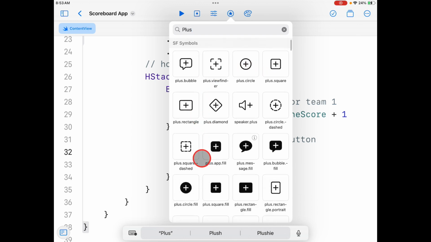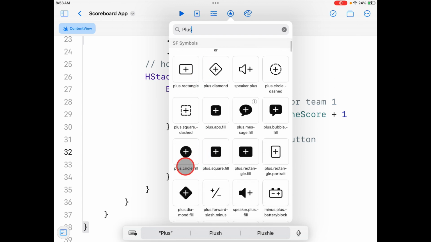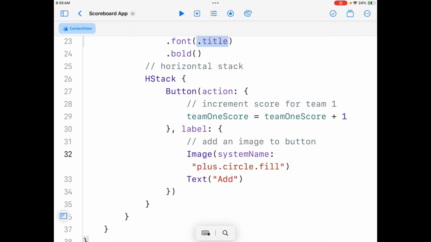We could use any of these symbols if we want on our add button. I think I'm going to scroll down here. I kind of like this filled button. You could use any one of these that you would like in your app though, but I'm going to tap on this filled plus right here. And now you can see that the code for that image was added into our code right here. We've got an image. This image has a particular system name in the SF fonts symbols. It is called plus.circle.fill. That is in quotation marks because it is the name of that image. And Swift knows exactly which image that corresponds to that name.